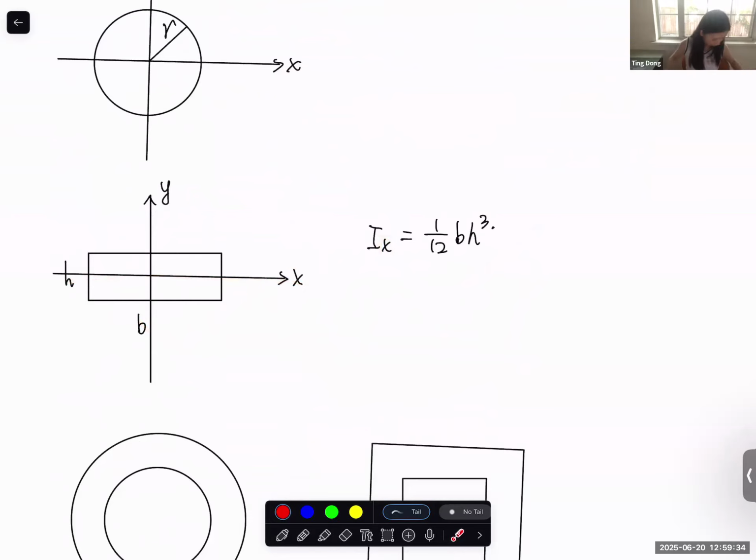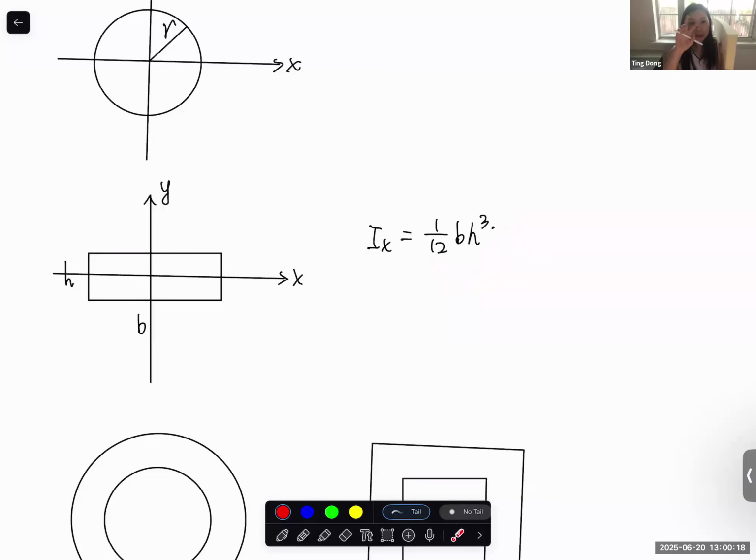Also, students asked me during office hours, what is bending about the x-axis? So let's say for this cross section, a narrow rectangular cross section, x is in this direction. Bending about x, you can just imagine, this is the x-axis, and your beam is wrapping around this x-axis. And if somehow I rotate it in this way, and I'm still bending upward like this, then the equation for calculating the moment of inertia changes.